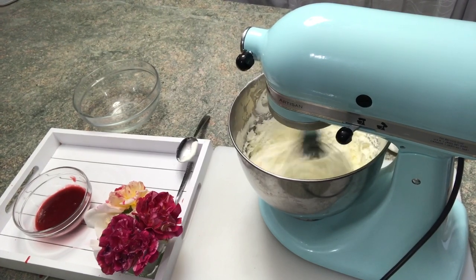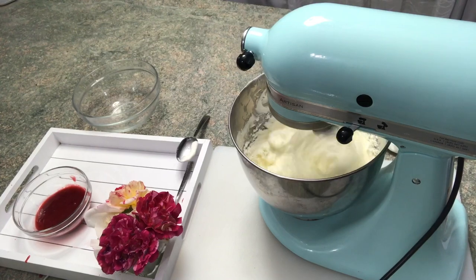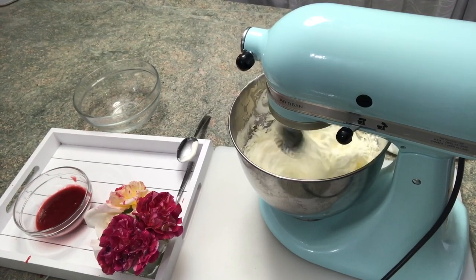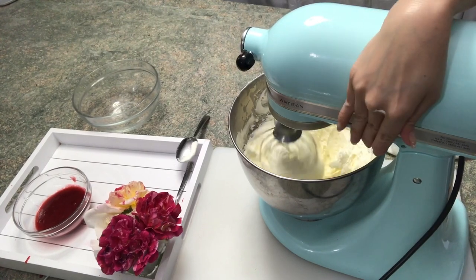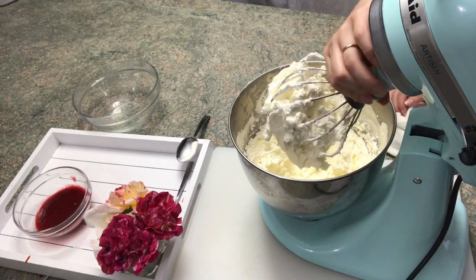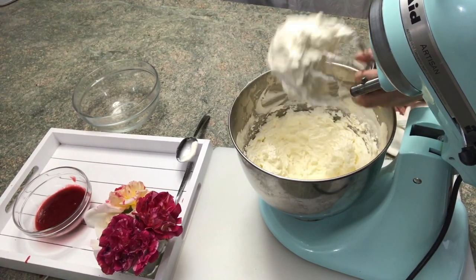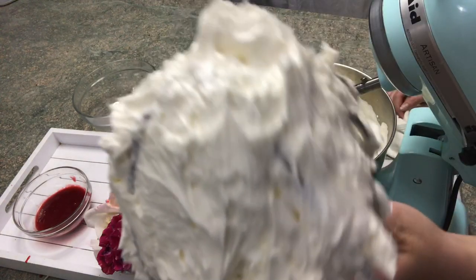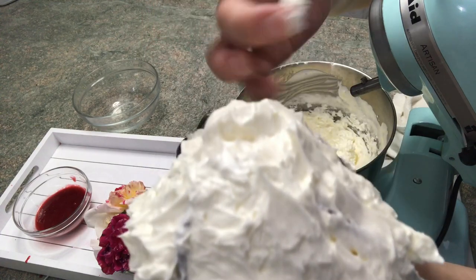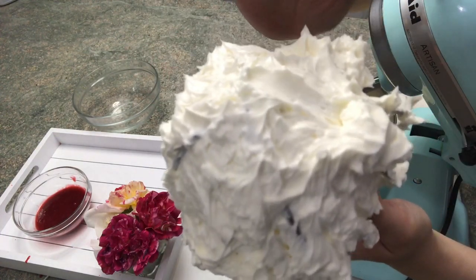So it's been running at a high speed for a few minutes now. Okay, let's check it out. Ooh, would you look at that? Whoa. Look at that. So thick and smooth. So smooth. Very glossy, so it's ready.